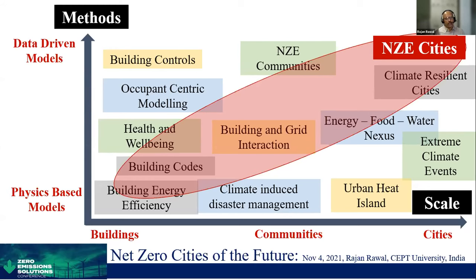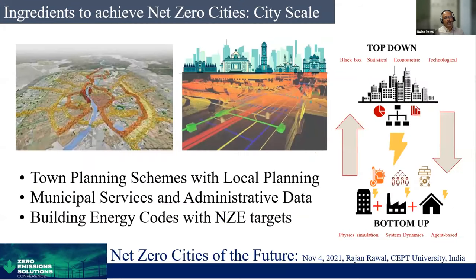So looking at some of those aspects, how do we design cities where it is not that everybody is inside the building, but there are also enough opportunities where people can spend a reasonable amount of time outside? How do we design such a city? So we are trying to look at some of those perspectives, bringing together the top-down approach, which is primarily based on statistical or economic models, and the first principle approach, which is from the bottom up, looking at the physiology of the people and the physics of the buildings. How do we make sure that our cities move towards net zero, and what are the ingredients to achieve net zero cities is the work which we are doing in the city of Ahmedabad.